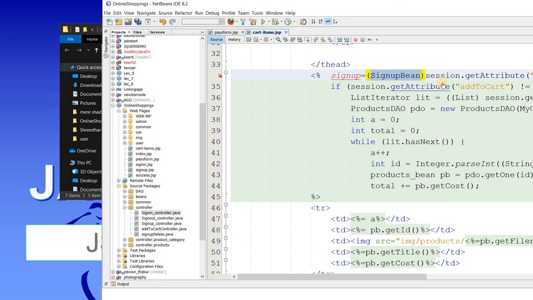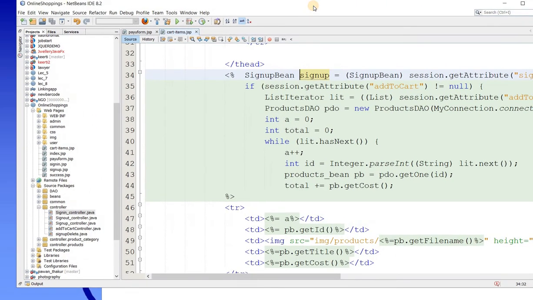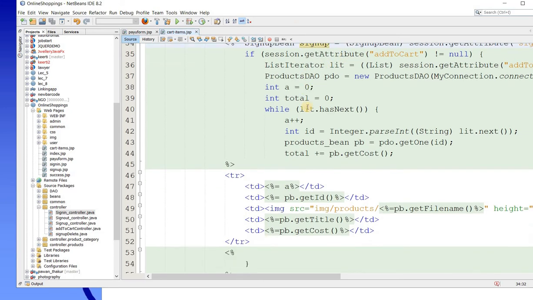And here what we need, control C, or shift F, like that. So very good. Now we have to put another data here.